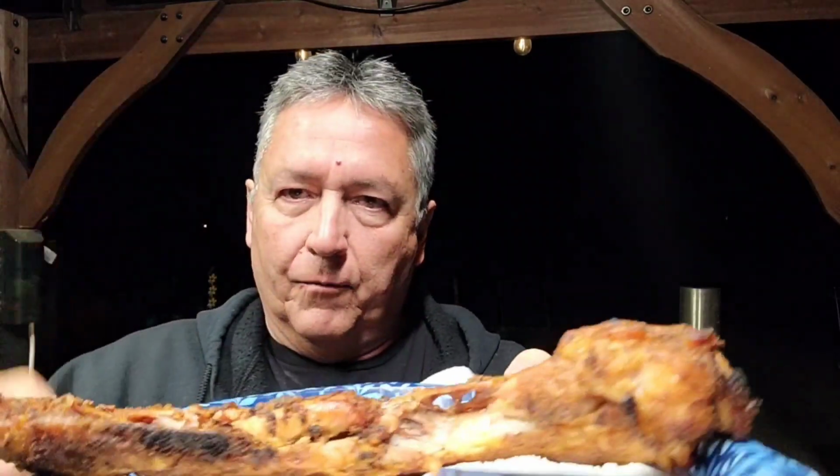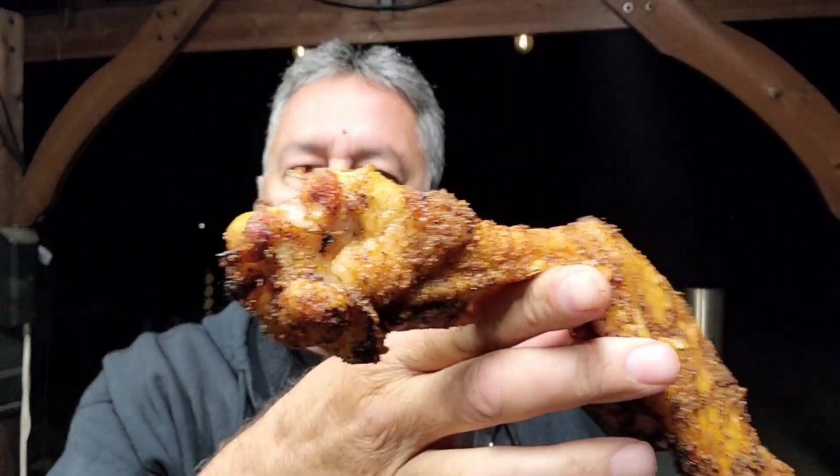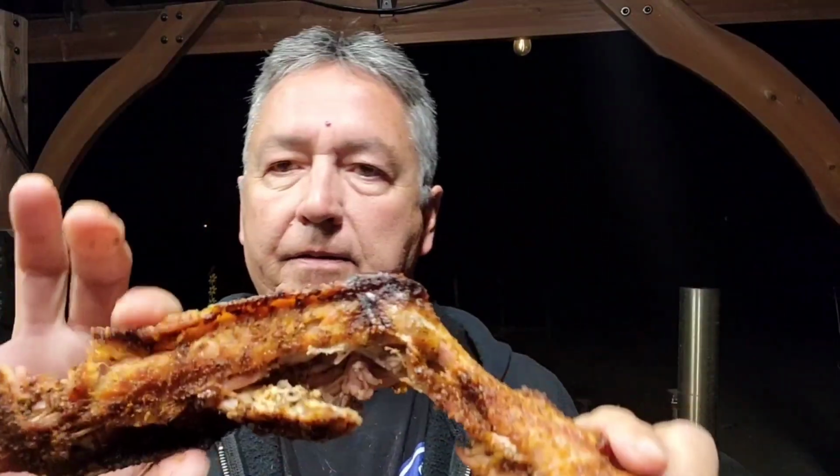Okay, we've let this turkey wing rest for about 10 minutes. I pulled the skewer out of it, and on this one the skin stuck in one spot. So I'm taste testing this one that was a little bit damaged, but come on, look at that thing. Just a great looking wing, or what? Now, this is the drummy part, like if you had a chicken, and this is the flat. I think I'm going to take a bite of the drummy part. And this has the Uncle Steve's Competition Bird Shake on there.